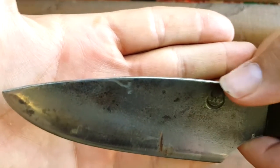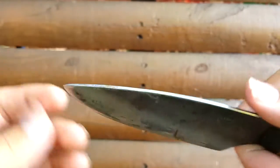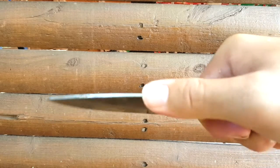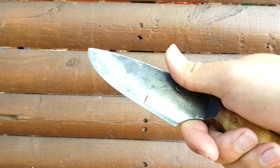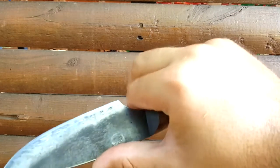You can see where I rounded it, it's a little shiny there, and I left the edge right in here flat. But for my purposes, I've got other knives with a full 90-degree spine I can scrape bark or do things with. I've got a dedicated pruning blade sharpener. But this, I'm rounding out the edges because I like to choke up on it and have my thumb up here. And I like to run my finger up here.